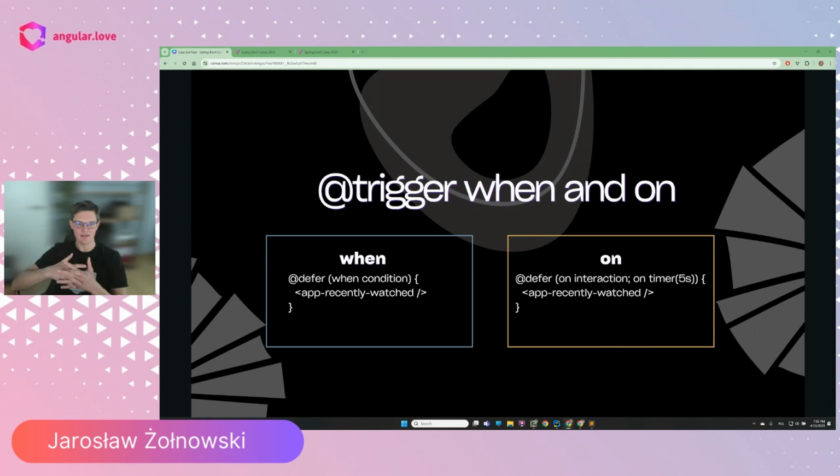So in this use case, the app recently watched component will be loaded on user interaction, for example a click, specifically 5 seconds after this interaction. So this gives us fine-grained control over when the defer block loads, allowing us to load components just in time rather than upfront.